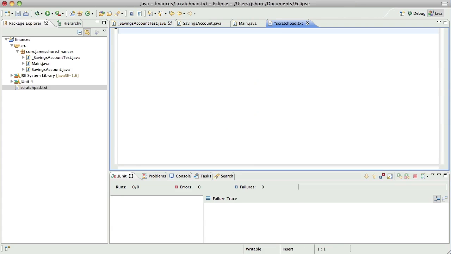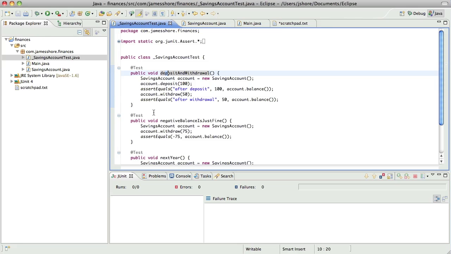I really like this yearly focus, so I want to change savings account to something like savings account year. I also want to put a yearly balance, or approach the year differently. So I want to have an ending balance, perhaps other things. And I also want to do capital gains. Let's start out with a really simple one. We'll just rename this to savings account year to better reflect what's going on.